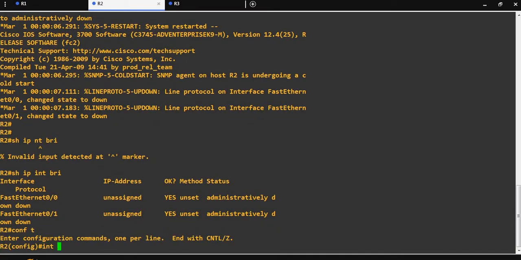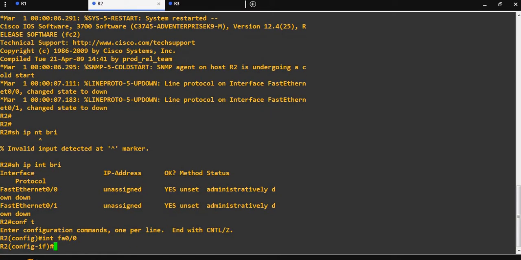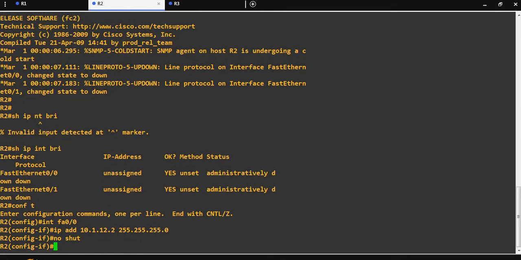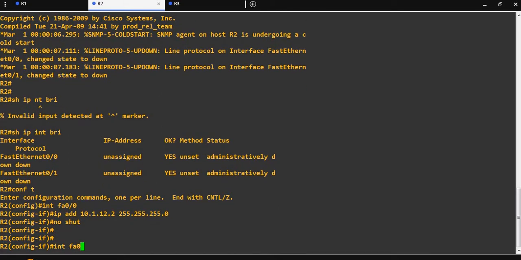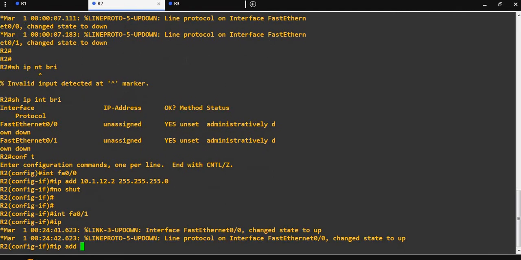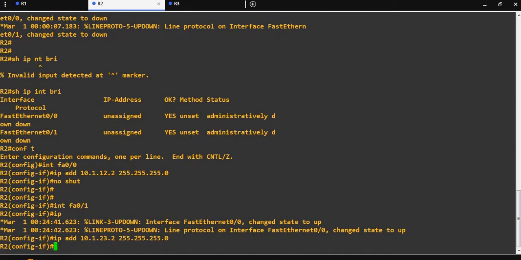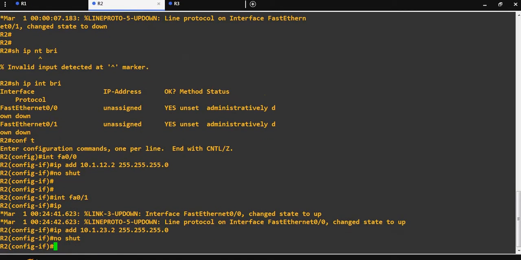Conf t, interface f0/0, IP address 10.1.12.2 255.255.255.0. No shut. Interface f0/1, IP address 10.1.23.2. Let me no shut this.